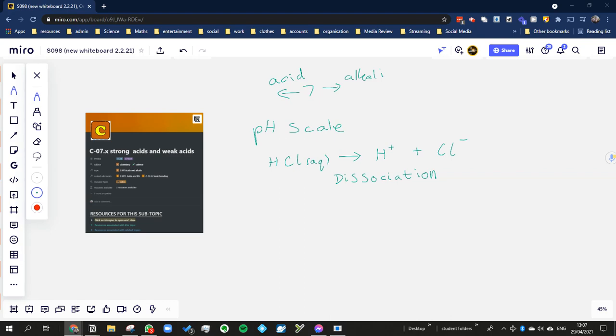So let's give an example of a weak acid. Some examples are ethanoic acid, citric acid, and I forget one of the more common ones. Just consulting my textbook at the moment, actually. So it's ethanoic acid, citric acid, and another common one that's often talked about is carbonic acid. So they don't completely dissociate. They don't completely ionize from one another.